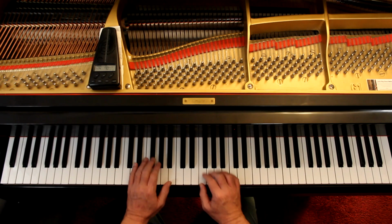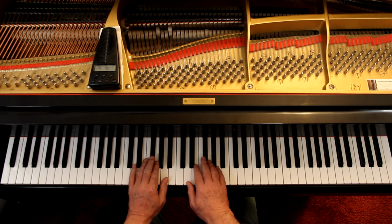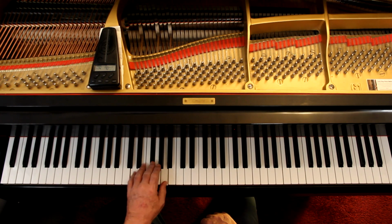I look it over, I see it's 4 lines of music long. The repeat signs are going to make it a lot longer, but there's only 4 lines of music to learn. Treble and bass clef, at least to start. 2 sharps in the key signature, so we're either in the key of D major or B minor. We look at the end, and it's like a D major chord. I'm guessing we're in D major.